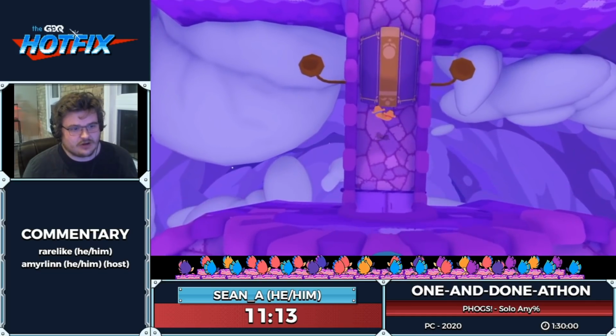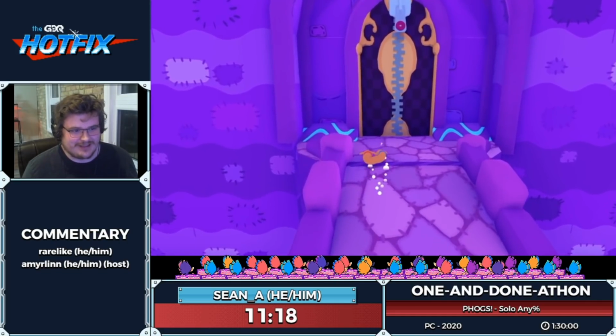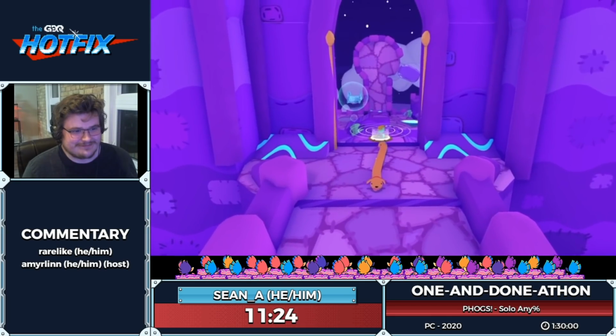Yeah, you know, this is normally such a stable game. There we go. So what I wanted to do was land on the spine of the book there, and then that would skip the cutscene, but then I watched the cutscene, so it didn't work out. Anyways, this is cool here. Do you want to explain this, Rare?